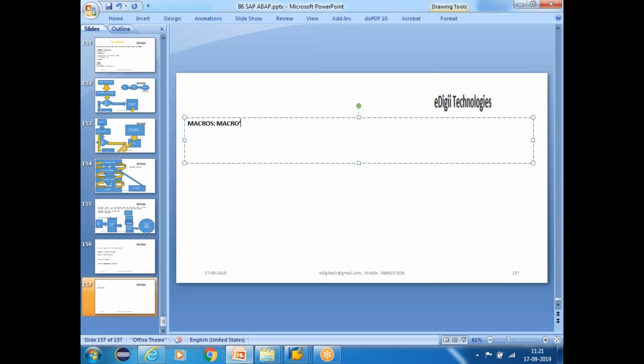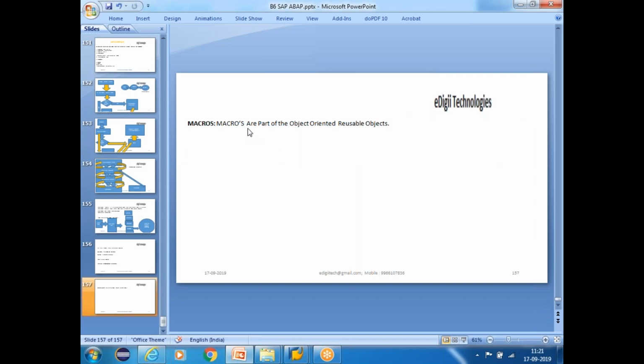Macros are object oriented reusable objects, guys. In modularization we have seen that macros are reusable objects, right? At that time I told you we will discuss the macros in the workflow concept. So this is the macros, guys.